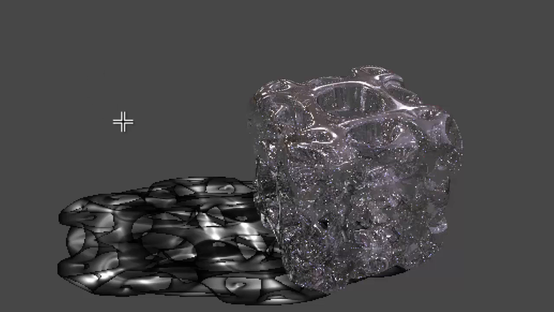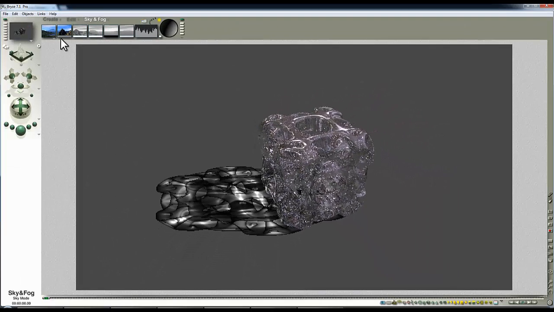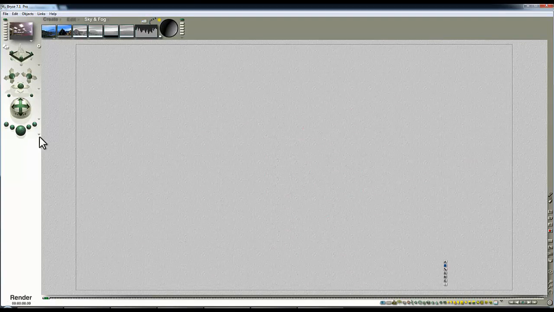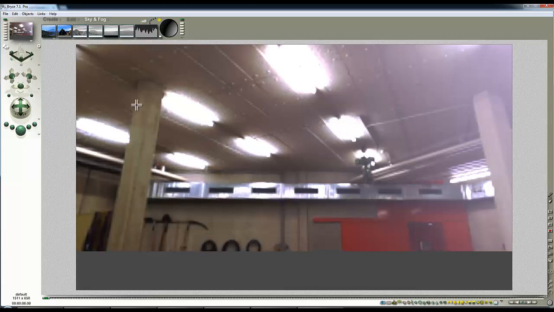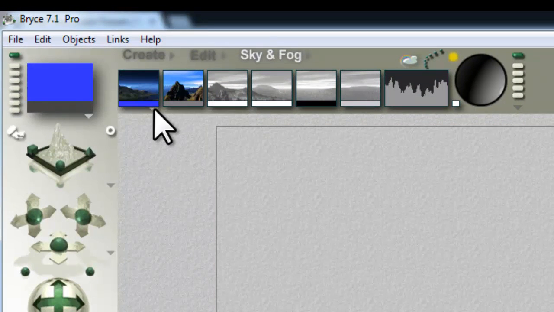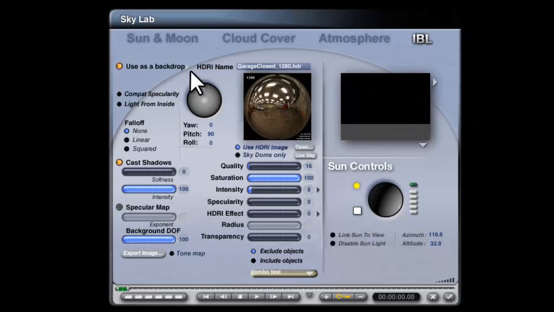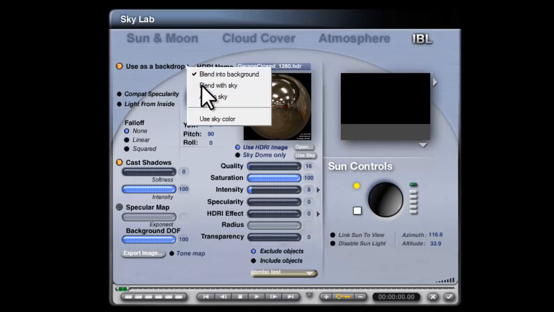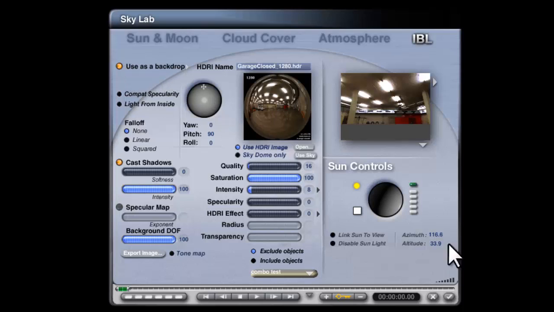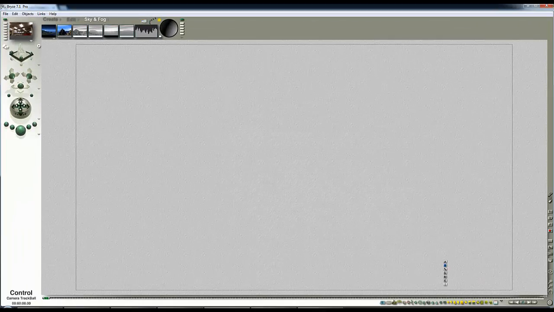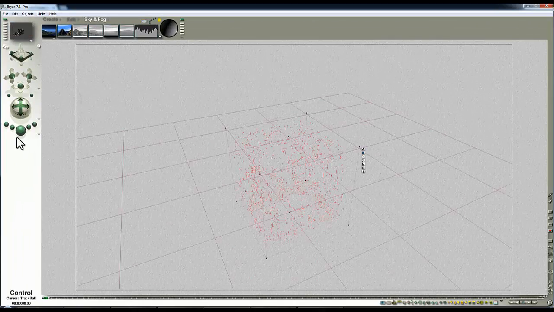Now, this makes the glass look more realistic because you're getting environmental reflections, but it does mean that you've got the HDRI image as a backdrop, and if you've got ordinary sky settings and you've not set things up, then it'll be polluted by the sky setting. You can get over that by turning the atmosphere off and setting it to fully black, and then going into the image based lighting tab, and where use as a background is selected, select add to sky, so that you can get a very clean reflection off the backdrop.